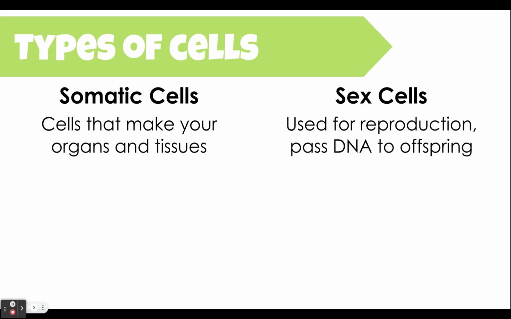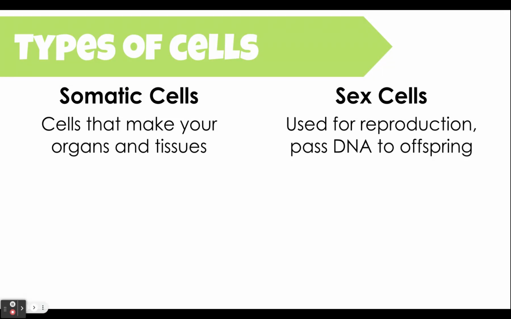Hey everyone, in this video lecture, we are talking about a process of cell division called meiosis. First, we need to review some different types of cells in humans. This does apply to other organisms, but we're really thinking about how humans and their cells are dividing. So there are two categories of cells.